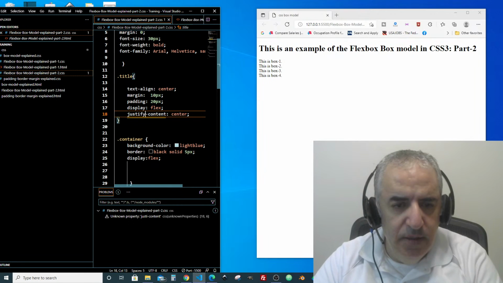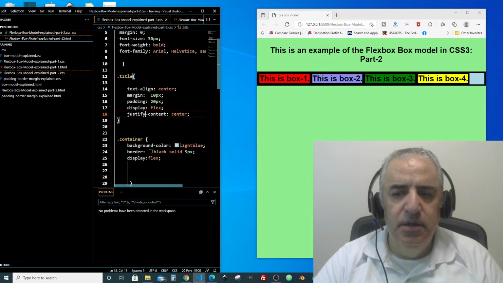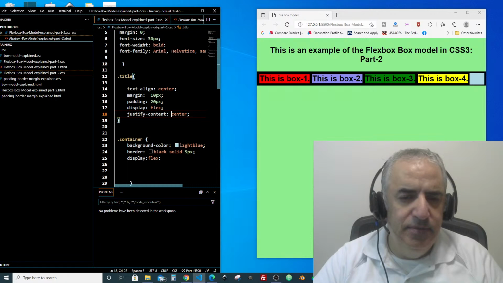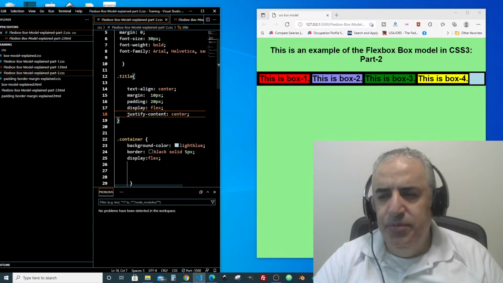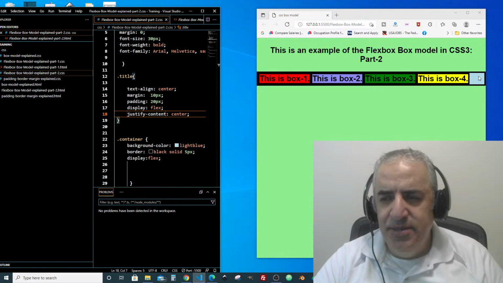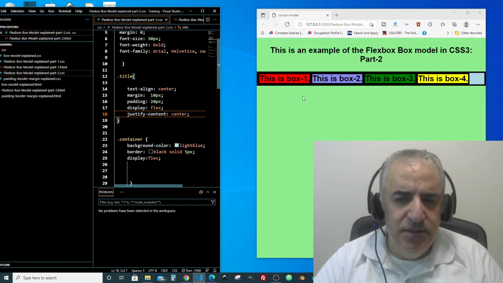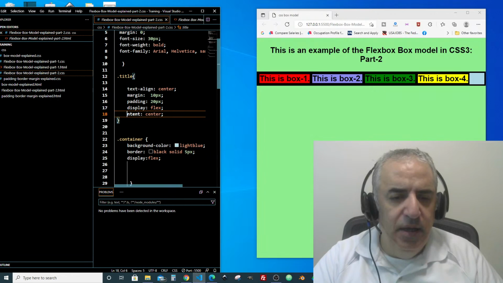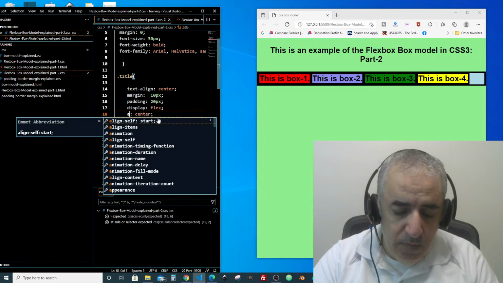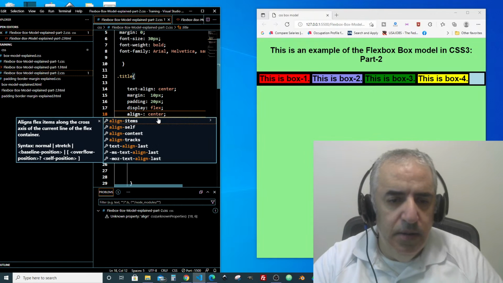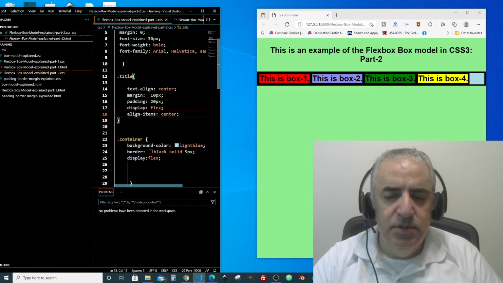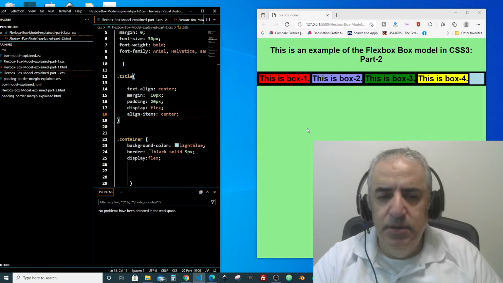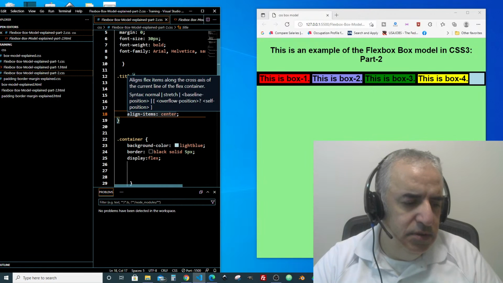Justify content center. Still it didn't work. What I'm trying to do is align the 4 boxes, those 4 items, in the flex container box. And I'm looking at the proper line, align items equal center. Still it did not work.